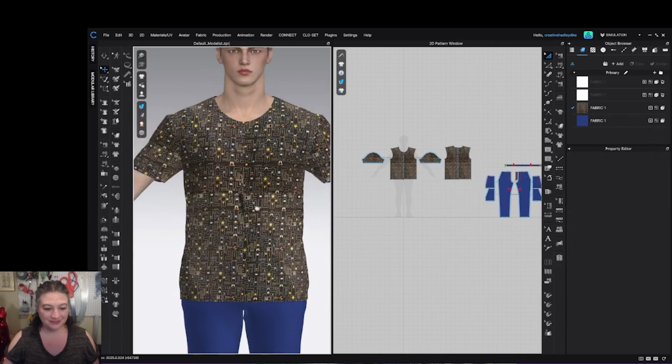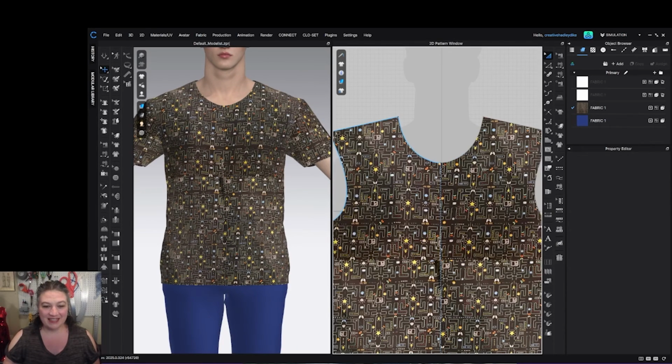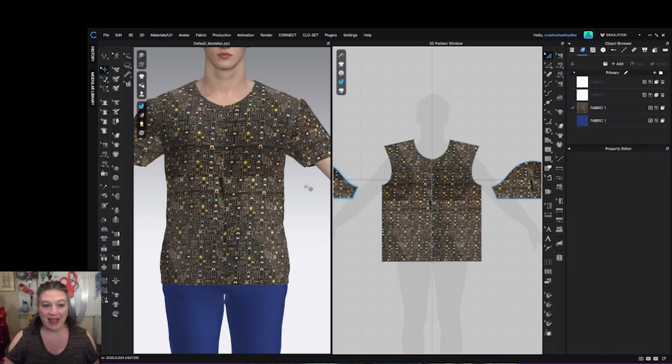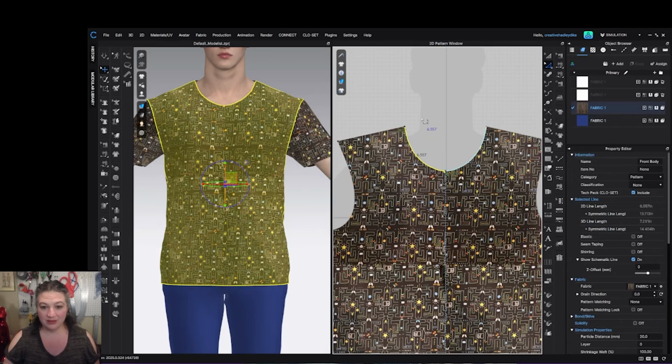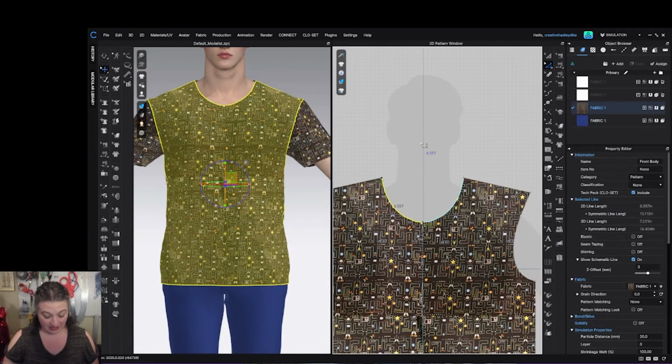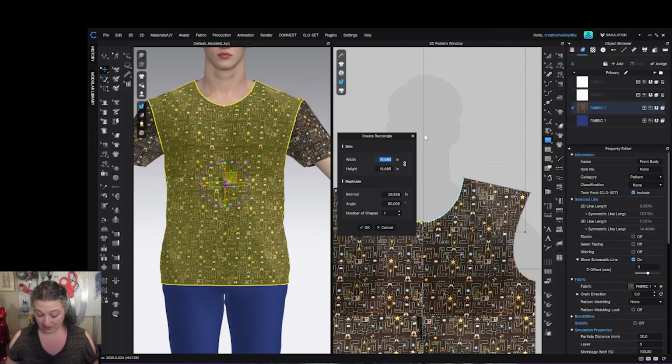The next thing that I want to pattern is a neck binding. So we're going to make a neck binding that is 65.57 by 1.